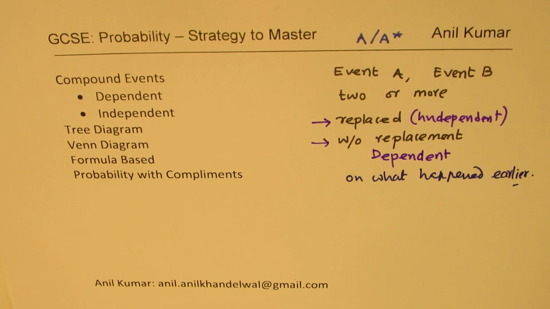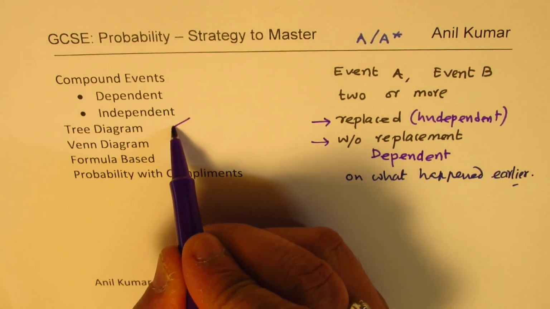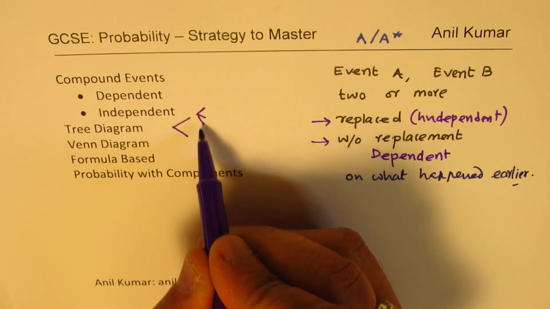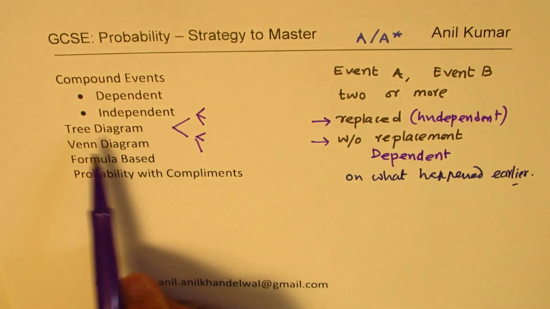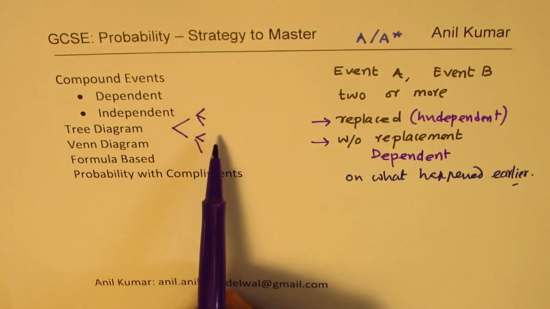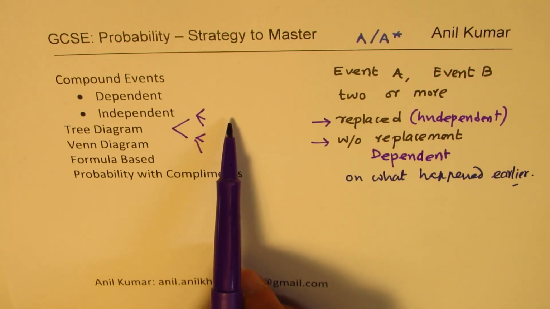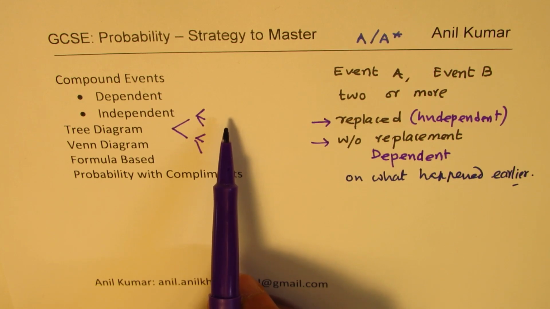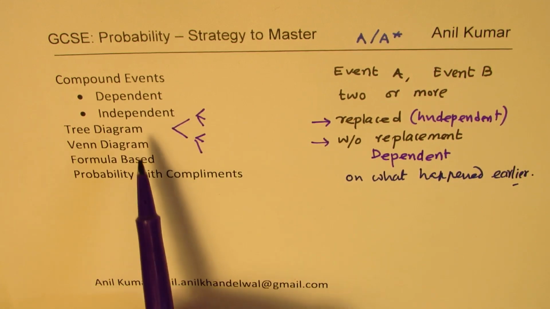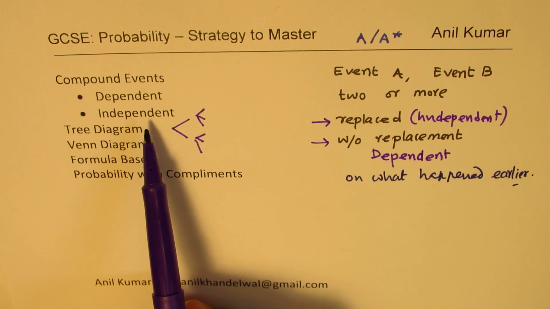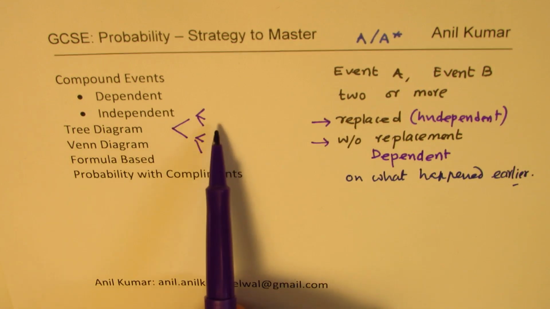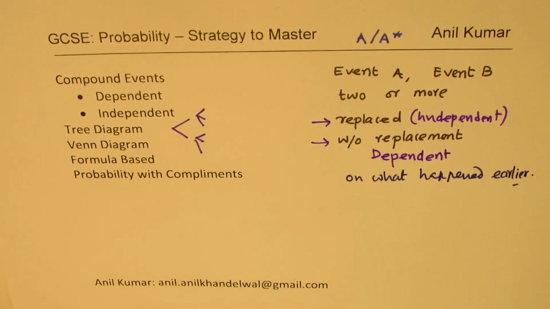Tree diagrams are simple, which you have seen something going like this, right? Tree diagrams give you a visual look of probability and it makes things very simple. So my suggestion is that if you think there's a lot of complexity in this situation, whether it is a dependent or an independent case, tree diagrams can really help. We'll take a few examples from your own previous test papers regarding this.